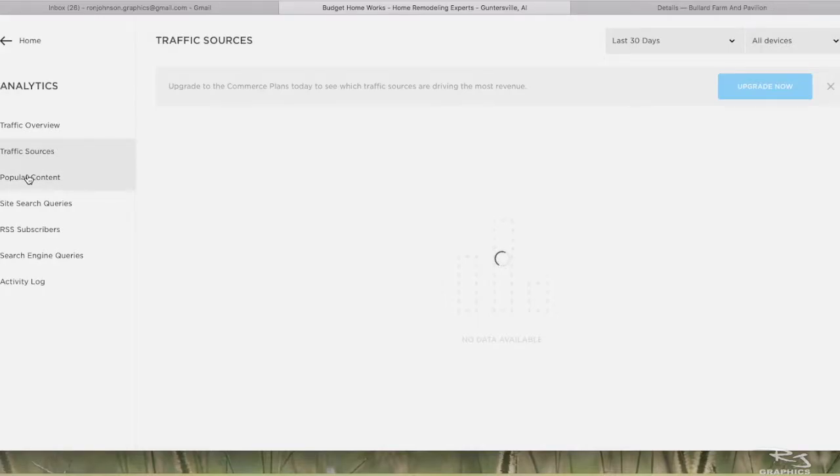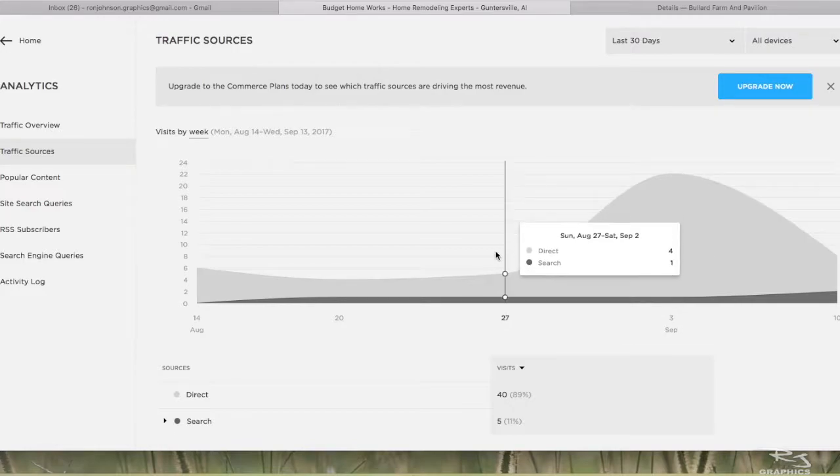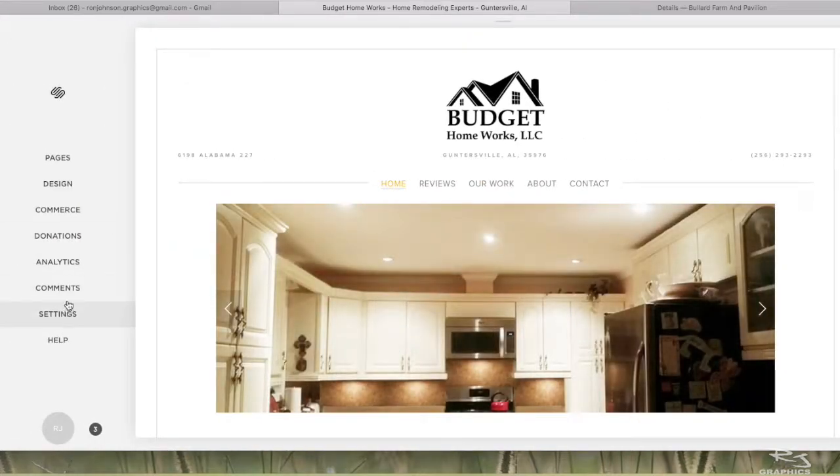So there's different sources over here that you can check out, and it kind of gives you an idea what's working and what's not. It's not the best in the world, but it's pretty good. It gives you a log of who's looking and when, and what page they looked at. So that's kind of good.